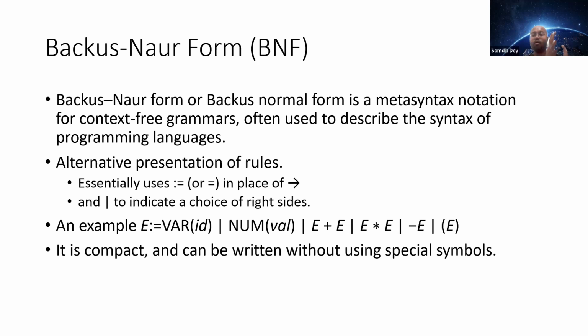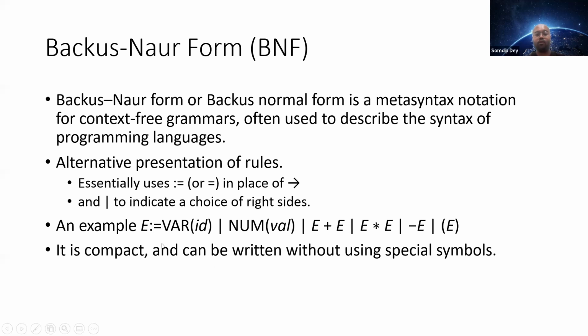So what you do is take all the production rules for the same non-terminal and put them side by side using the pipe sign. So Backus-Naur form will look something like this: E, one of the non-terminals, then instead of the arrow you use colon equal, and then you put each of the different production rules using this pipe sign. And that's how you represent BNF or Backus-Naur form, right? Again, this is one of the easiest ways. If you're asked about this question, it's very easy to score full marks for this. So again, please do revise this one.